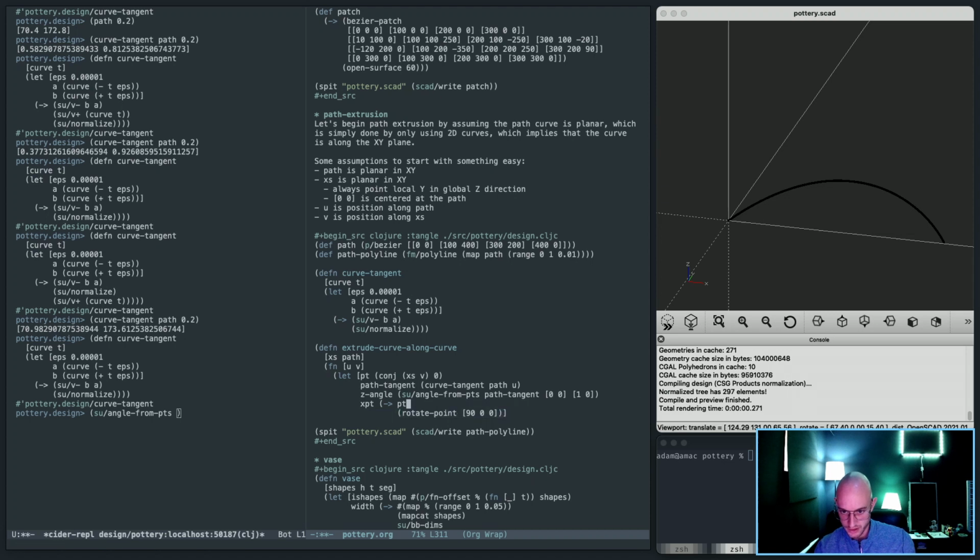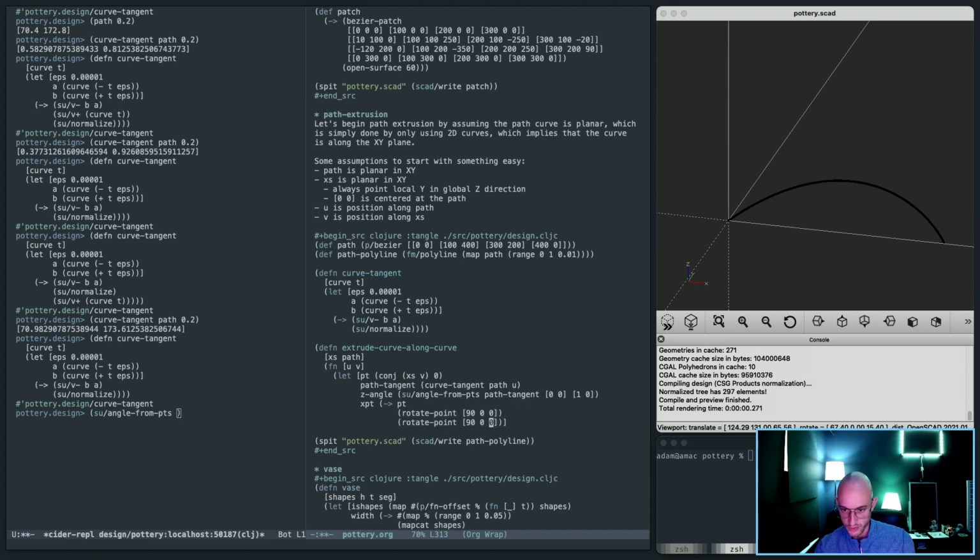Now this should just be rotate 0 Z angle, like that.